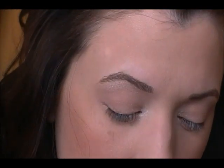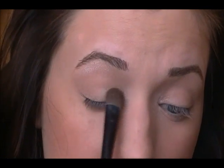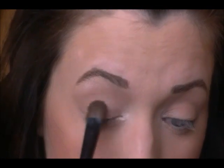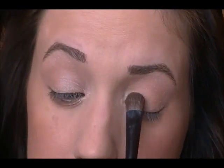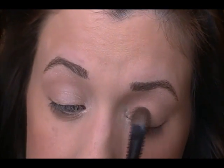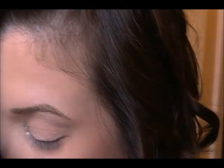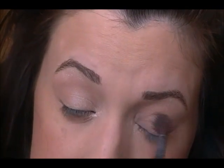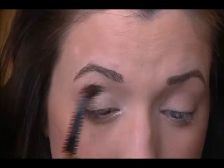For this inner part we're going to apply a shade quite close to your skin tone — it can have shimmer, it doesn't have to, up to you. Mine's going to have a little bit of shimmer. Just apply this to the first half to two thirds of the lid, and do the same thing on the other eye. Then with whatever blending brush you have, just blend that highlight into the color we just applied so you don't have any start and stop lines — we want it to look seamless.